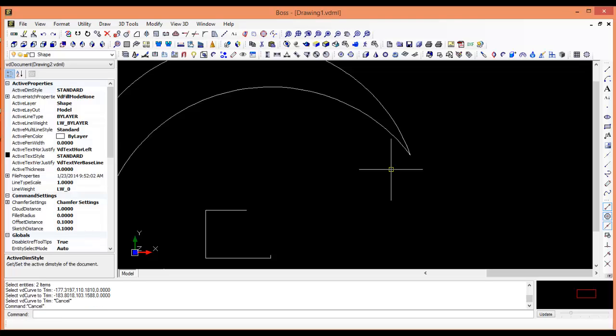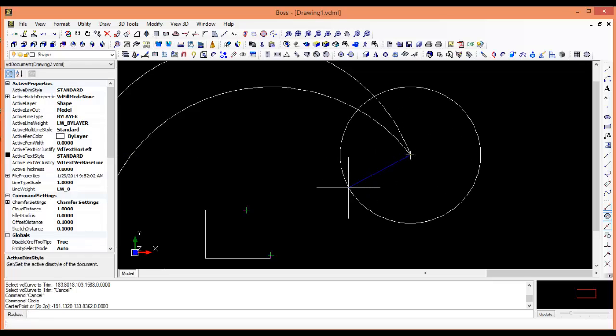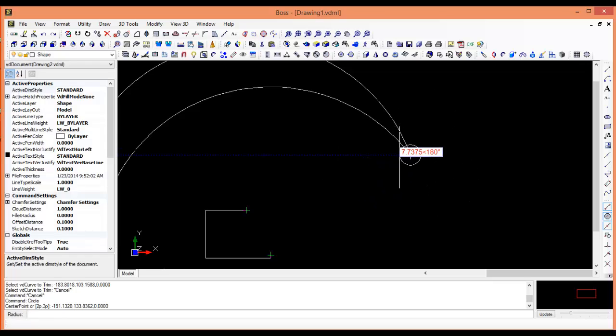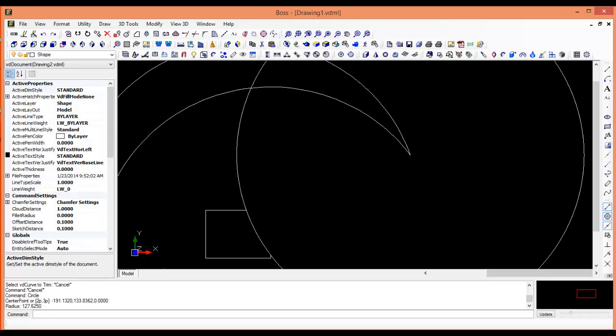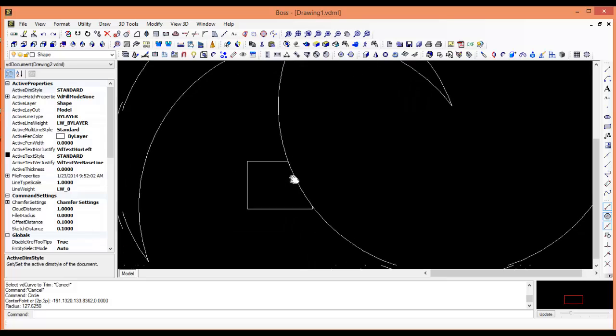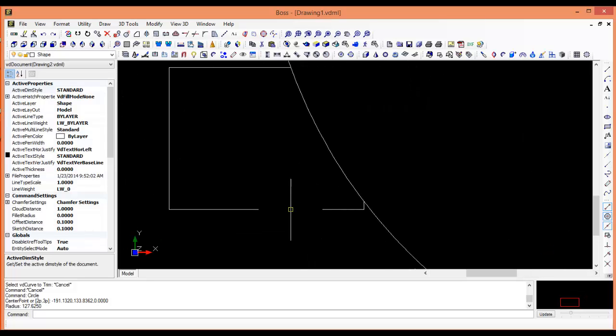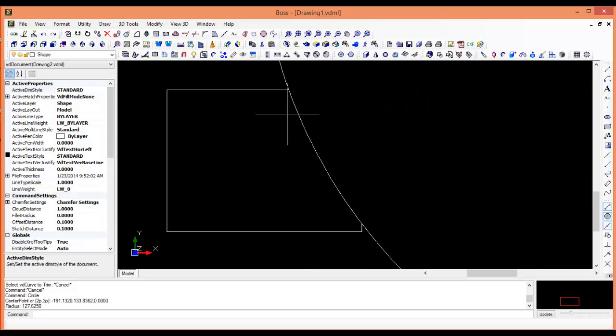So I'm just going to type circle on my command line one more time, select that point, and you can see the program already knows that from those little green pluses. If I type in 127.625, there's our 127 and 5/8 inch radius intersecting those 2 points.